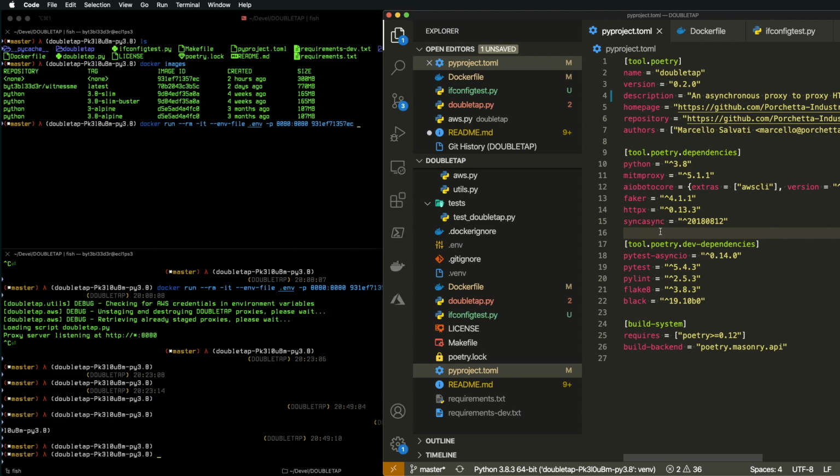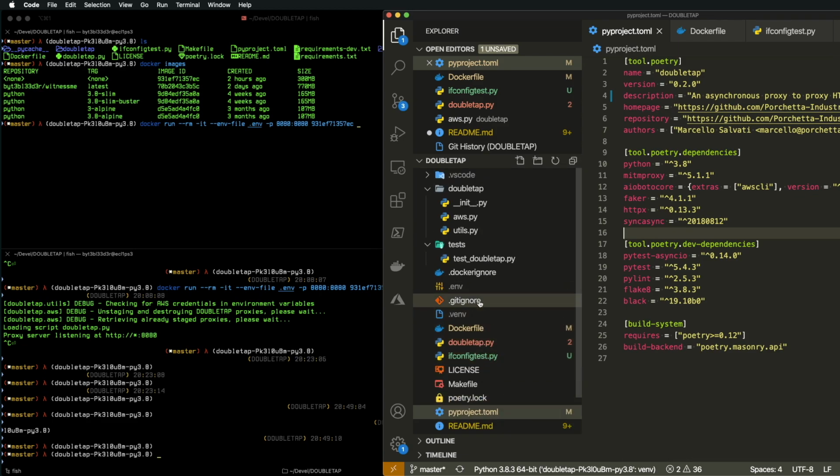For actually communicating with AWS, Boto, the official Boto library, does not have async APIs yet. So thankfully, there's aiobotocore, which is amazing, and it has async APIs, so you can use asyncio with it, which is fantastic. And that's what I'm using to actually communicate with the Amazon API.